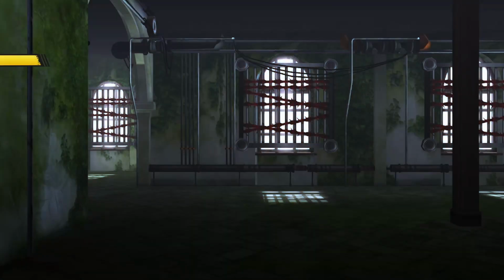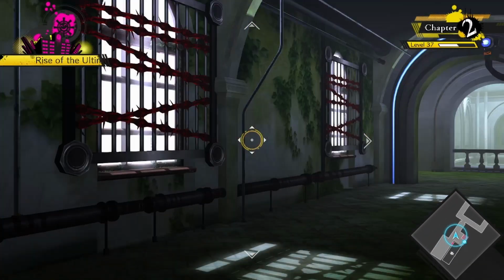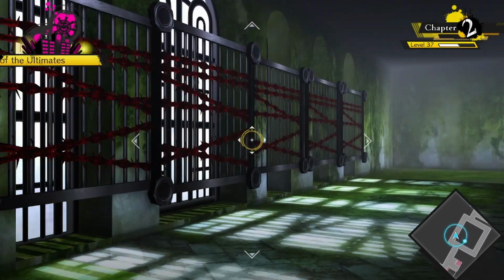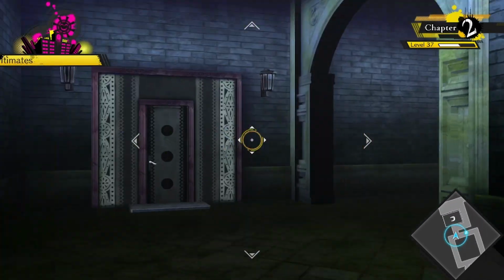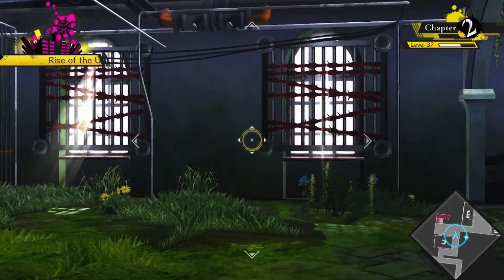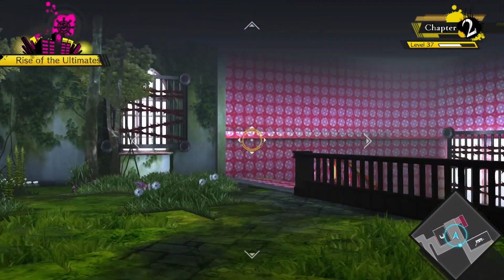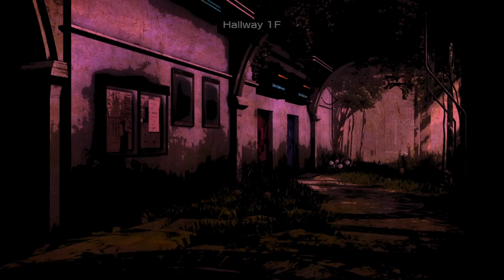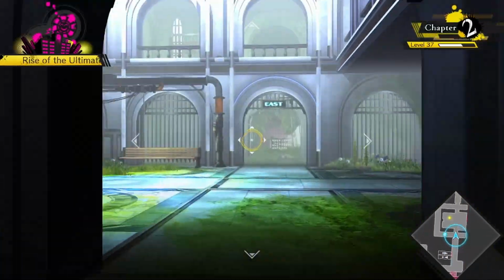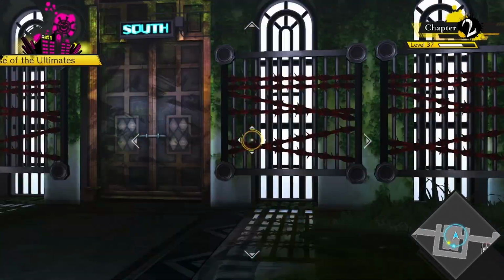I think Kurumi did it. All the clues we've found, everything we've seen, it all points to her having seen something, and yet she's not coming forward to say that she saw anything. In which case, she must have done it. If she's not coming forward to say she saw some weird stuff, then why hide that? Your life is on the line. Why hide that? Unless it would implicate you.